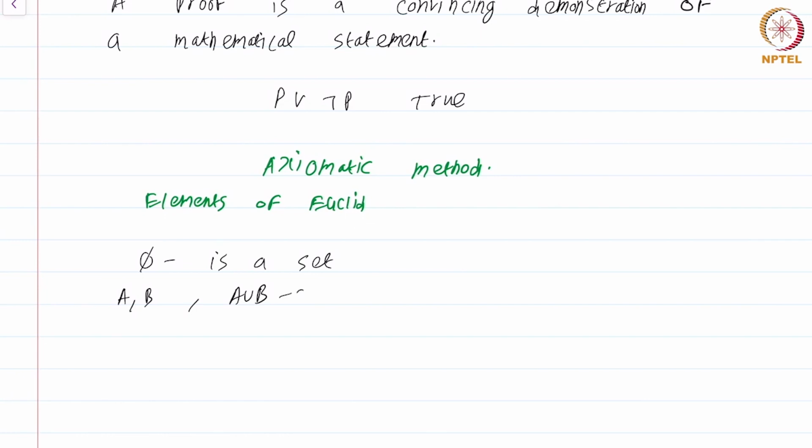And yet another axiom we will see when we study the real numbers is that A plus B is equal to B plus A. So, the idea behind Euclid's Elements, or more generally the axiomatic method, is you begin by setting once and for all what your assumptions are, and you don't change them in the future. You fix your assumptions and you try to derive everything from these assumptions.